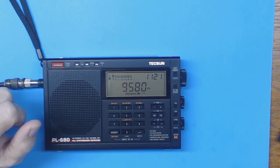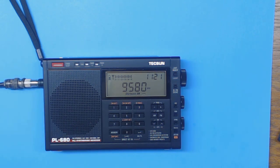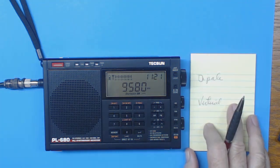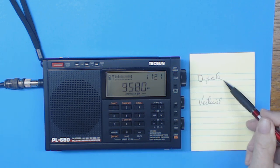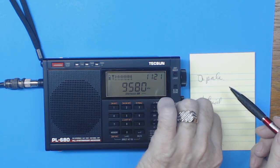Okay, I was trying to figure out some way. Here, I'll use a piece of paper. And on this piece of paper, I'll put the dipole. Boy, my writing's not too good. And then down here, I'll put the vertical. That way, I can point to which antenna the radio is connected to without talking over what you're hearing. So I'll put this right here. Hopefully, you can see it. Dipole, vertical. Okay, I'm on the dipole right now. I'm going to turn the volume up.